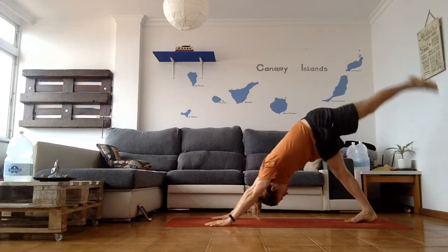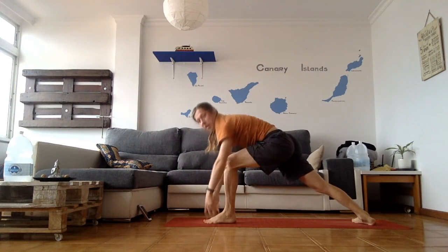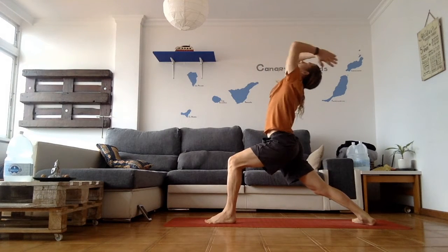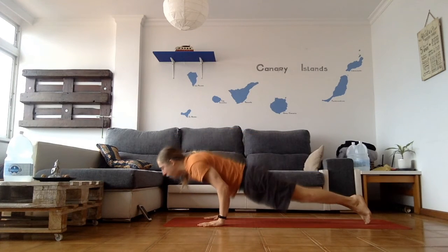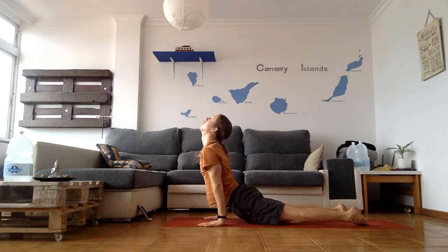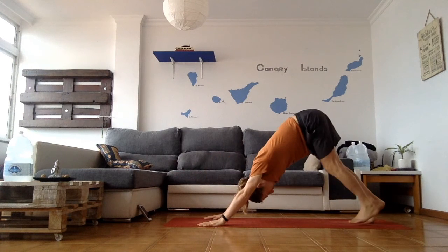Next inhalation, left leg. Step forward between arms, bend the knee, 90 degree angle, hips forward, chest up, warrior one. Open the chest into the back bend. Exhalation. Arms on the ground. Step back. Lower plank. Inhale. Upward facing dog. Exhale. Downward facing dog.